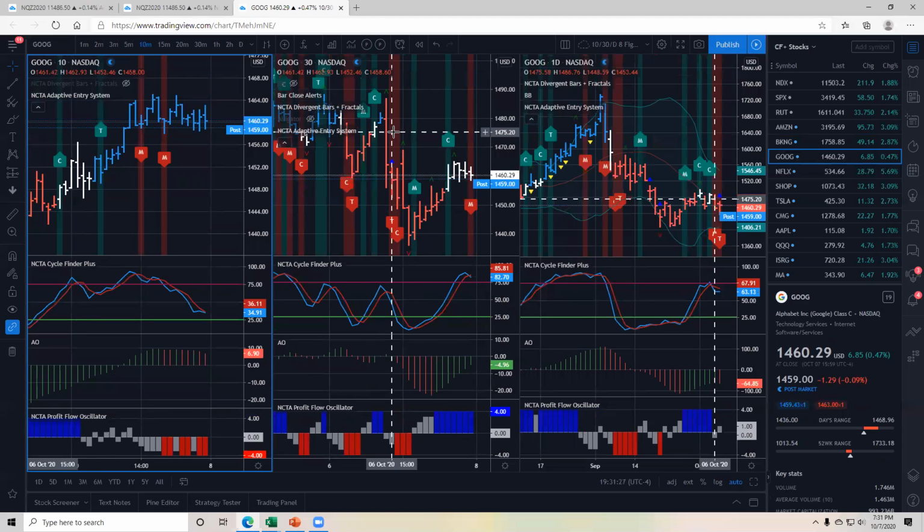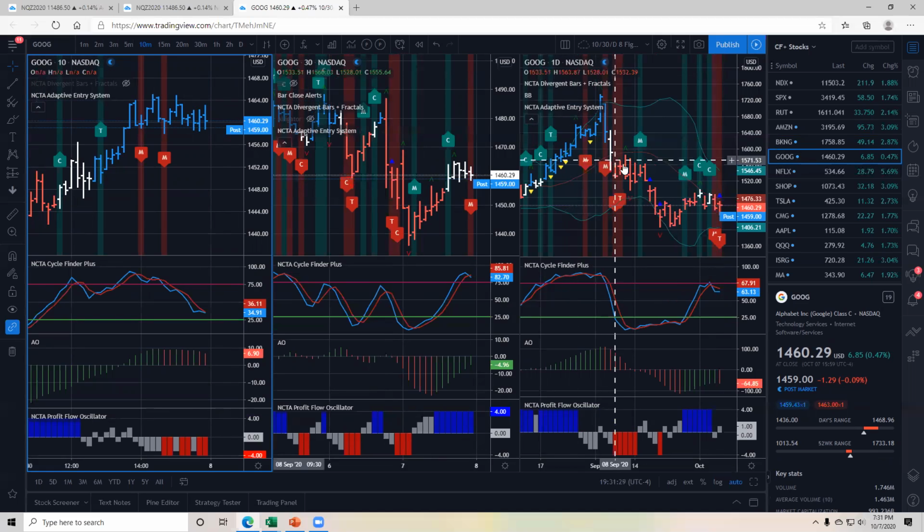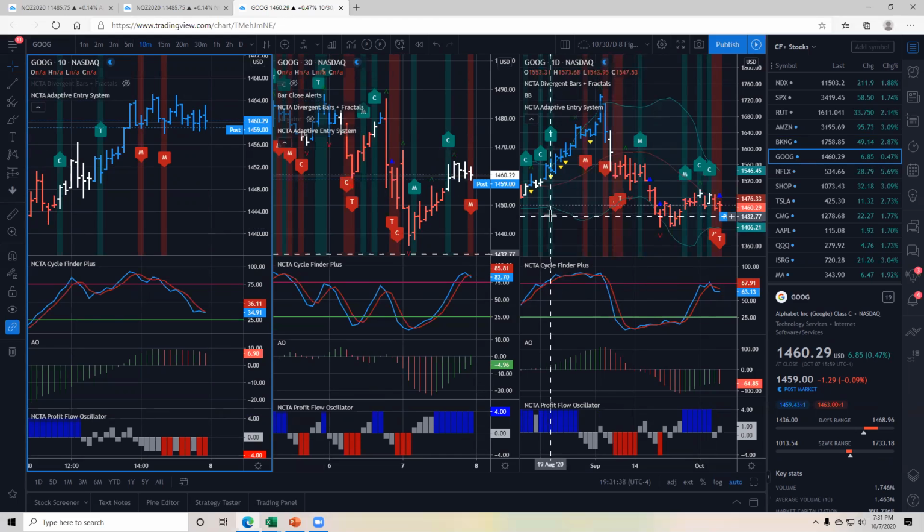Here's a signal to go short on a 30-minute chart on Google. Here's a daily chart on Google. Here's a signal to go short on Google, and you can see what happened on that. Here's a signal to go long on the daily chart on Google. My point isn't to show you every single trade here. My point is to highlight for you that the adaptive entry system is truly adaptive to whatever stock you want to trade, whatever option index you want to trade, whichever ETF you want to trade, or whichever future you want to trade. The signals are exactly the same. You go long on a green highlight, you go short on a red highlight.